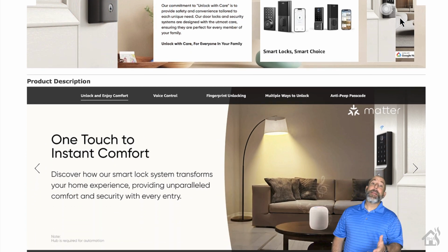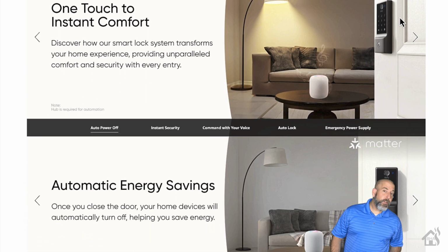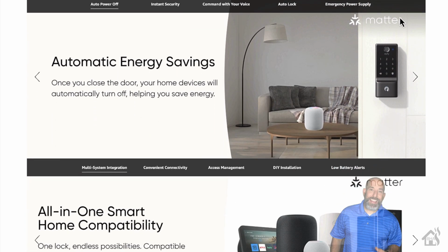And if you consider all the amazing features that this lock has, it's definitely worth checking out. Let's dive right in.